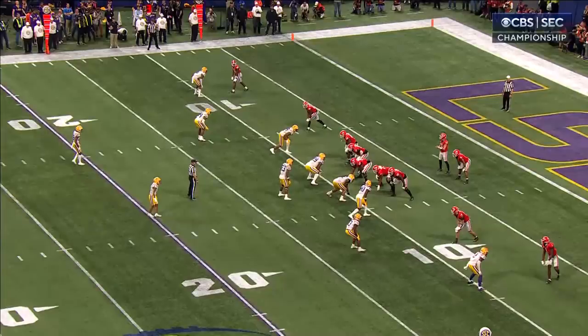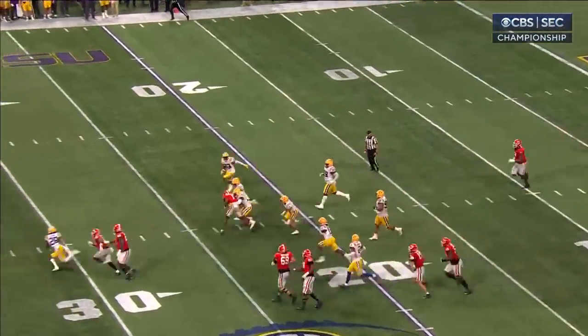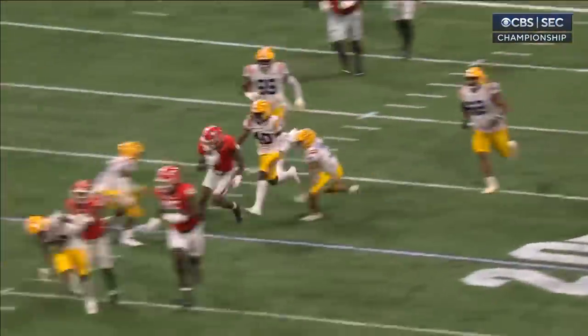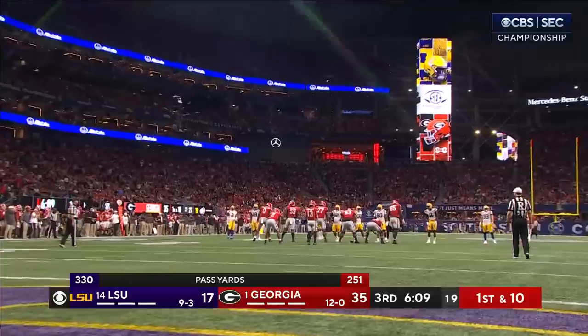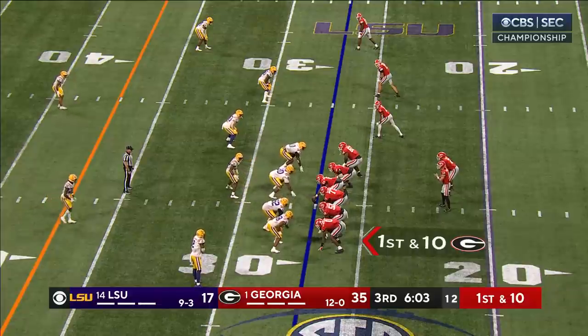Tried to throw a quick screen earlier on the last possession. Stetson threw it into the ground. This time, remember, in college ball, you're allowed to block downfield if the pass is caught behind the line of scrimmage. Bowers is blocking. Another block, and boy, nice first down. Georgia needed that badly. That's the way you draw it up. Great blocking, pickup of 18, breathing room now to work from the 27 and maybe go back to the ground game at the 6-minute mark.